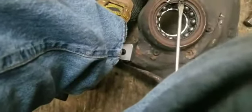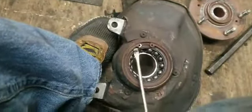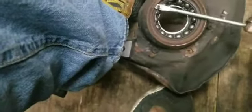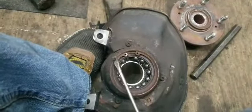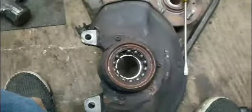I'll get my screwdriver underneath it. I'd use snap ring pliers, but I don't have any. For those who are getting ready to say something, I don't have any. So I will get some, and eventually I'll do this the right way. Until then, I'm going to use my screwdrivers like I've always done. See you in a minute.